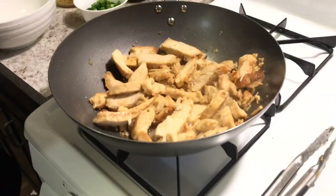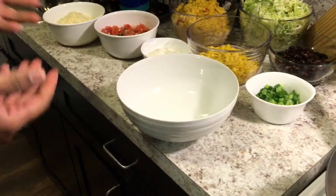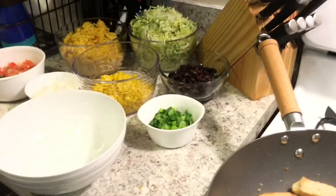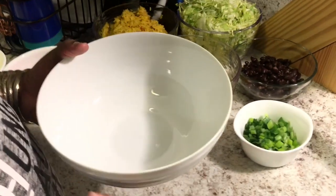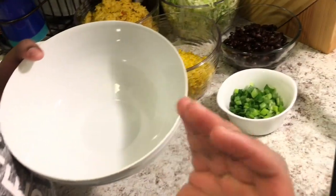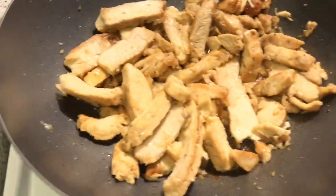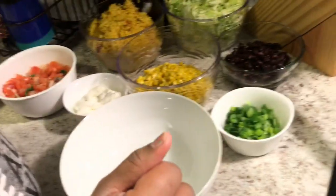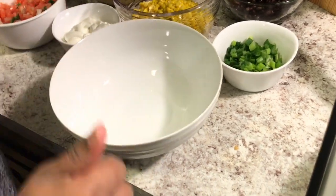So you guys, we finna get into it. Simone, you think you should continue talking or should we just tell what we gonna put? We should tell what we gonna put. I'm finna make this bowl. Simone, you want me to make your bowl? I'm cooking for the whole family tonight, you guys. So y'all know my children, they don't like seafood. So I did half chicken and half shrimp so my children can eat this bowl. Because I ain't cooking nothing else tonight. I'm tired. Point blank period.